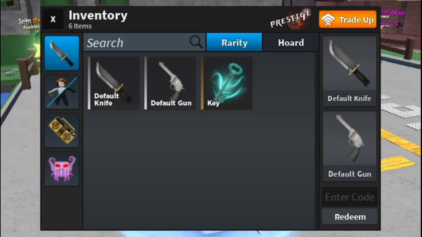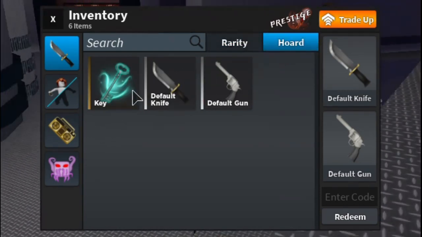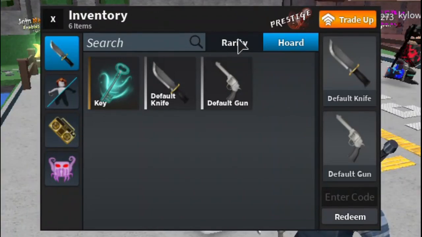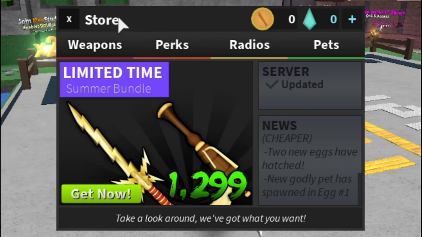I accidentally clicked this, and so I have the default stuff. I have this key. I don't know what to use that key on. Okay. Oh, so I'm assuming this shows the most amount of items you have. Like, if you have 10 keys or something, it'll be first place. Perks, okay. There's radios you have to buy, and pets? Yeah, there's pets. Alright, cool. I guess let's check out this shop.